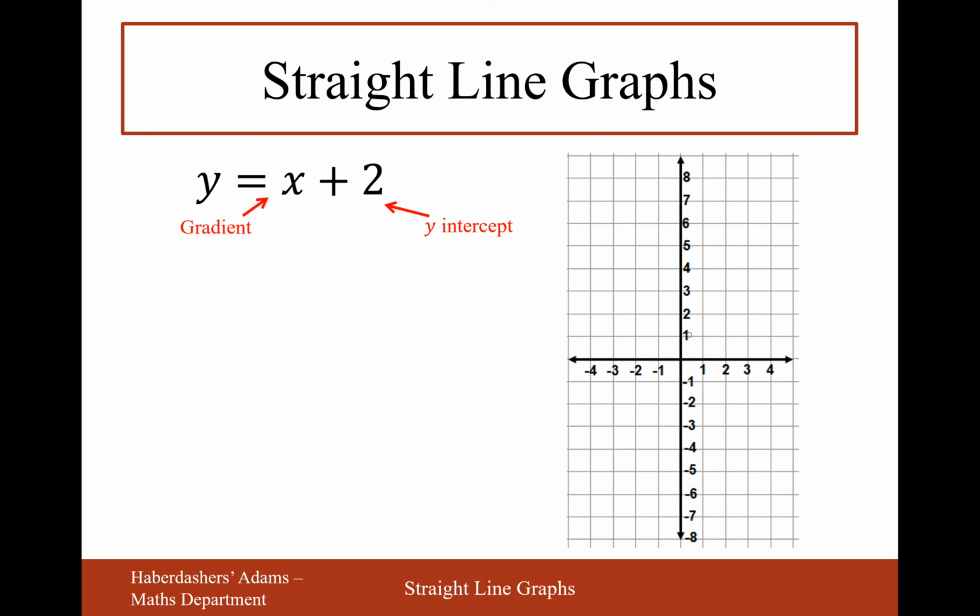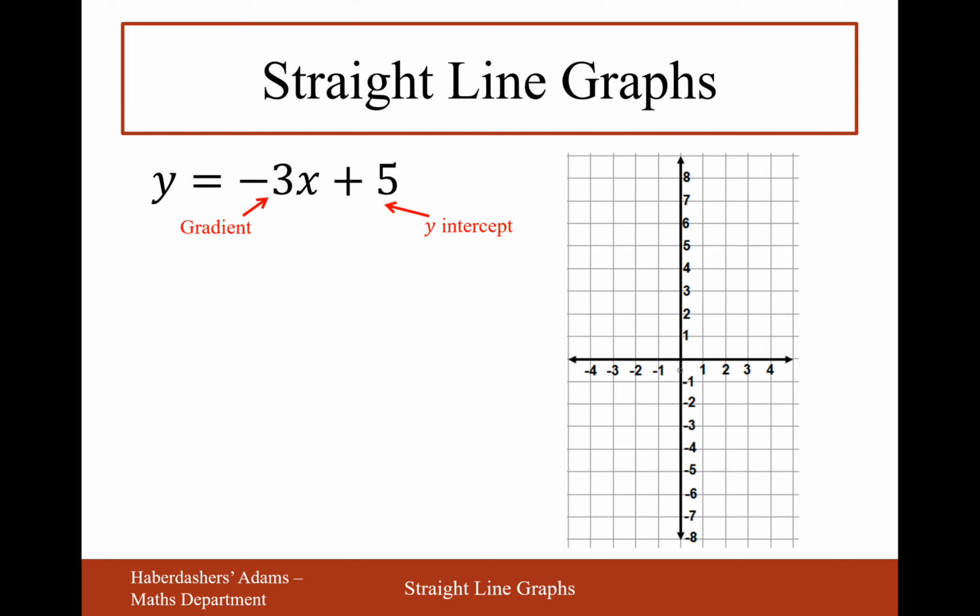Move on to the next graph. I'll start at 2 for this graph on the y-intercept. And this time the gradient is a number that's disappeared, but when I just write x, I'm actually referring to 1x. 1x plus 2. So when I move on to the next coordinate, I'll move up by 1. Next coordinate, up by 1. Backwards, but I have to move down by 1. Then connect up all your points with a straight ruler, and there we are.